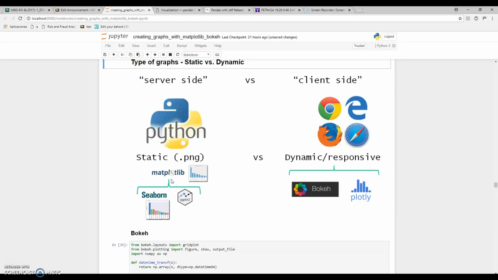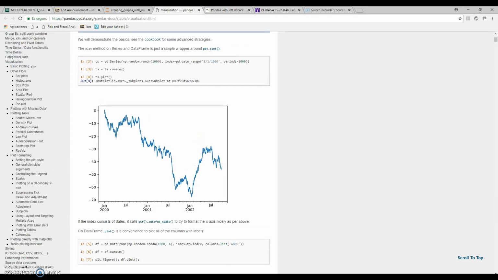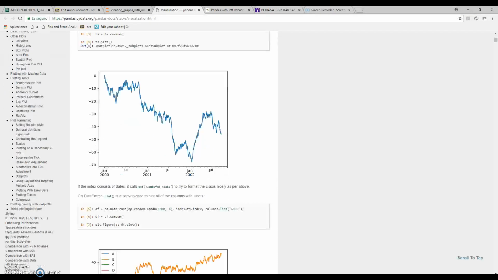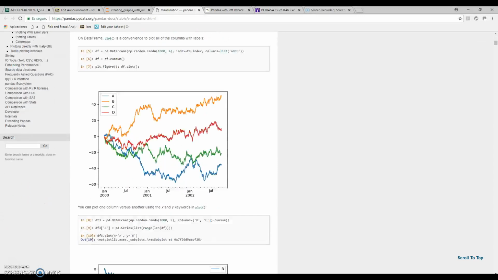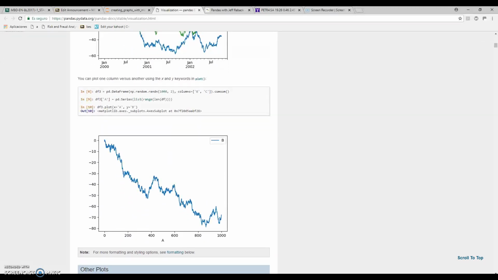But with Pandas it is very powerful, very easy. There are many options that you can visit in the visualization that I mentioned with Matplotlib, that I gave you the references for.